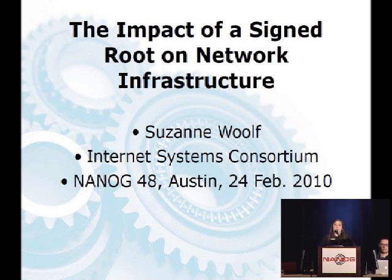I sort of instigated the idea of this panel, so I guess that's part of why it fell to me to try to put together an overview and abstract out a little bit of what we've been talking about here. I wanted to make sure we got to do that, even though in some ways I'm the worst possible person to do it, because I've been working on DNSSEC since 2002 and been trying to encourage the root signing activity for almost as long. So arguably I lack perspective, but here's what I got.